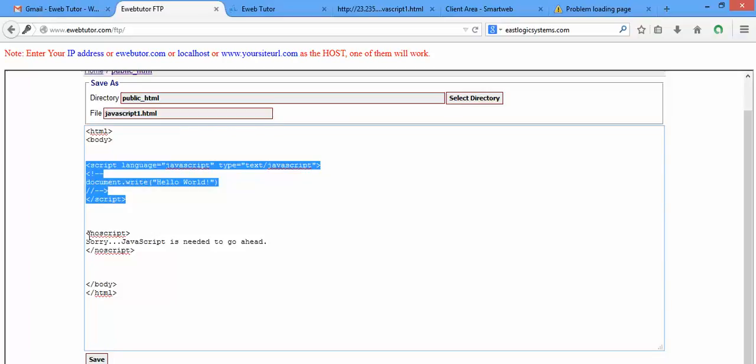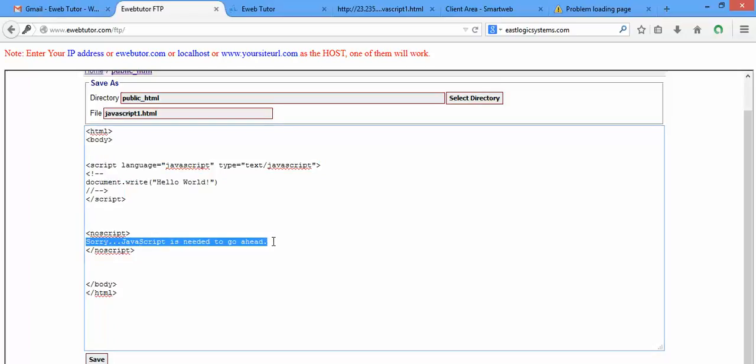They are going to see this message, "Sorry, JavaScript is needed to go ahead." Why? Because this message is only created for those people that don't have JavaScript enabled devices, and that's why we use the noscript tag.